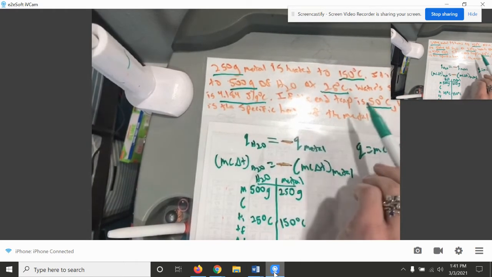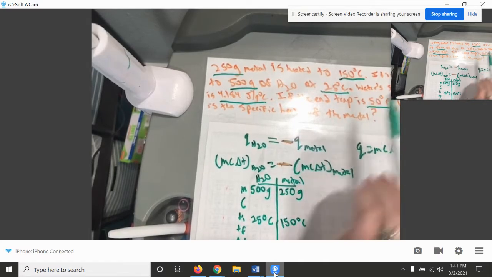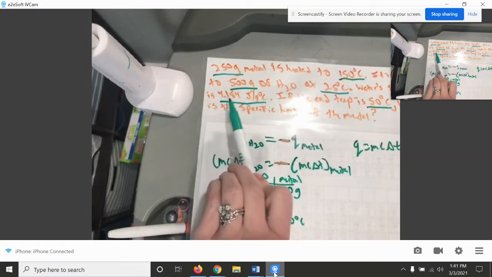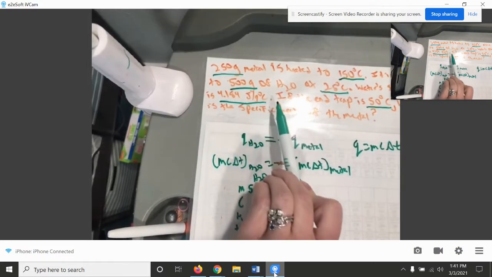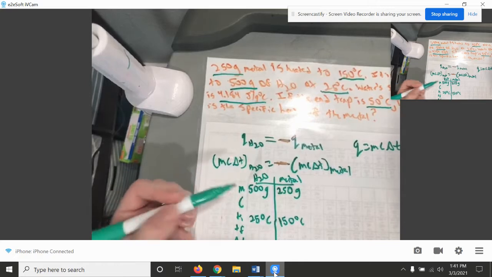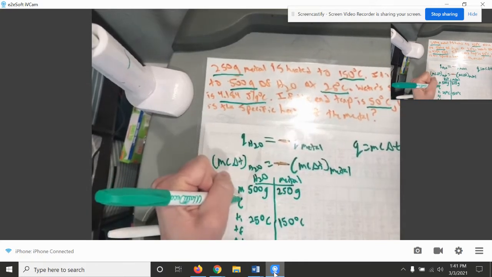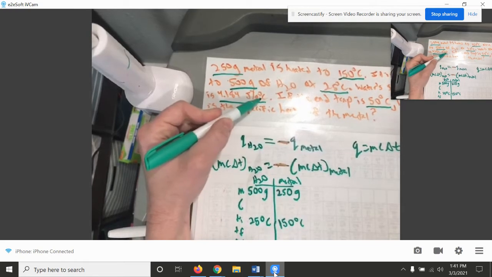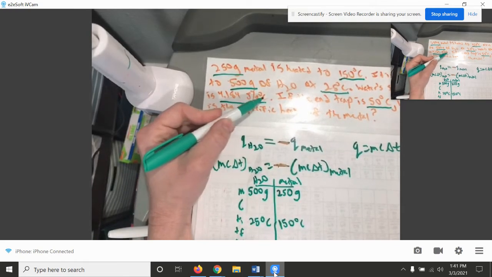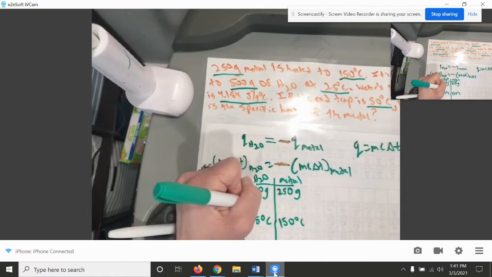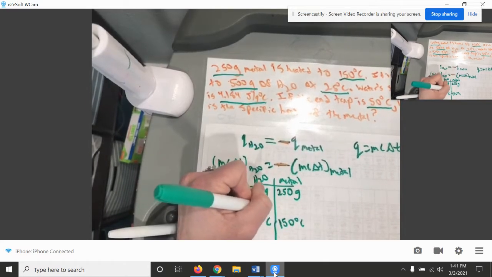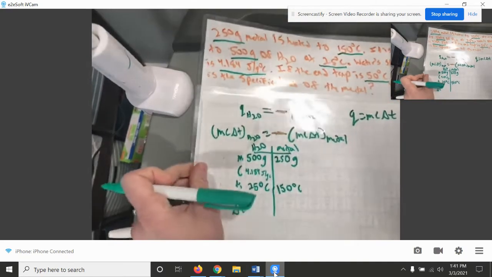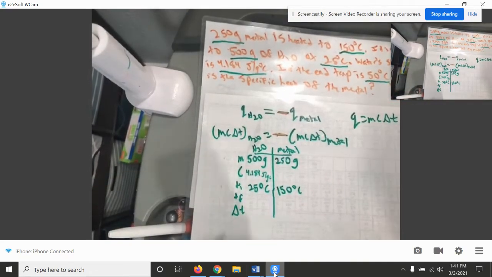Okay, moving on to my next number, water's. So that's going to tell you it belongs on the water side. Specific heat is 4.184 joules per gram degree Celsius. Hopefully you're starting to get familiar that that is the specific heat capacity, the C there. Also, if it helps you, C equals 3. There's 3 units: joules, grams, Celsius. So the 4.184 is for water, because it tells me it's 4.184 joules per gram degree Celsius. Cool, I'm starting to dissect this problem, making it not a word problem.